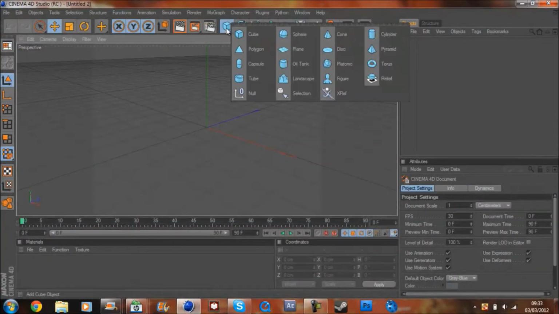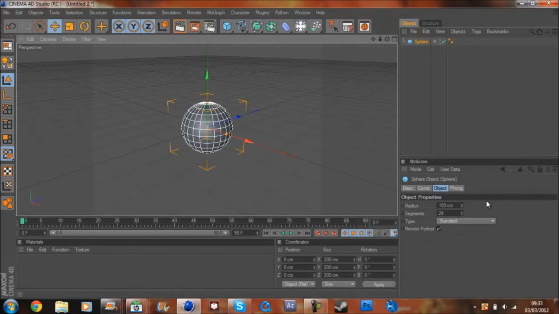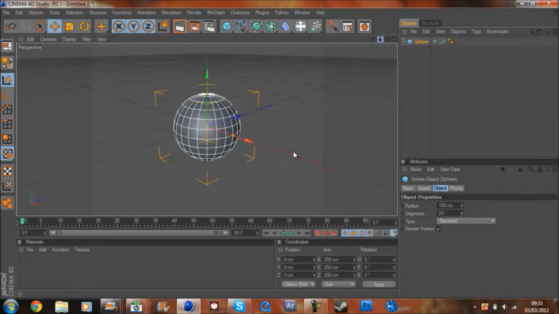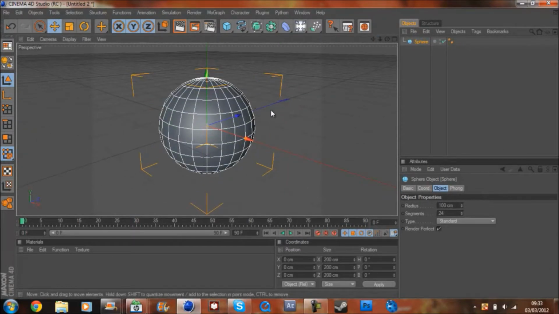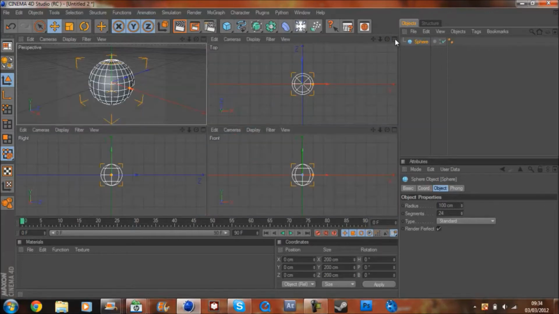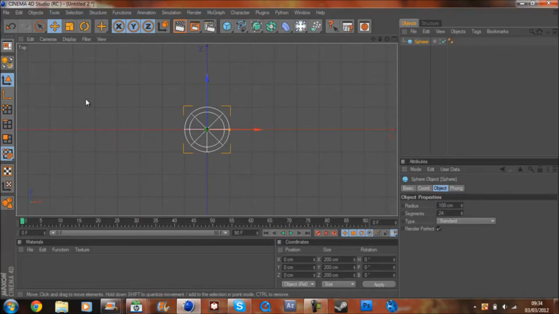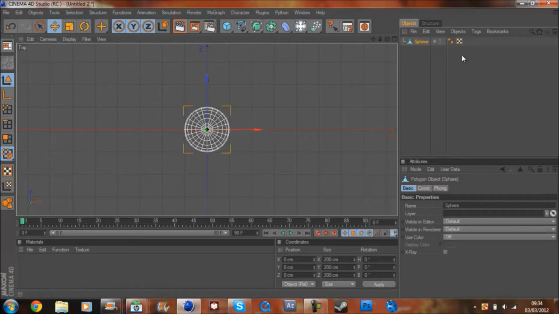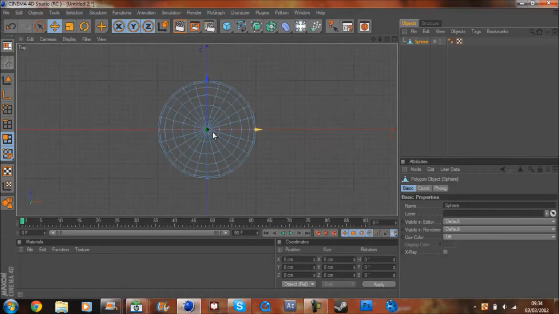So go into Cinema 4D, add in a sphere, just leave it the way it is. You want to click the wheel button on your mouse, or you can click up here and go to your top view, and then you can either hit C on your keyboard, or you can click this button over here, and it will make it editable. Then you want to click on the polygon tool, it's over here, and then it'll go all blue.